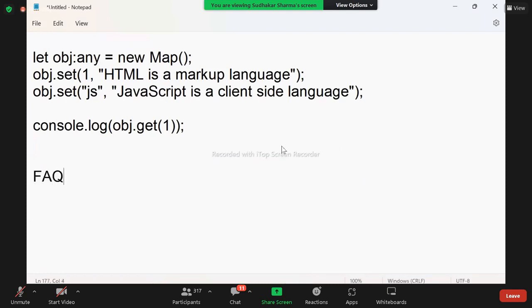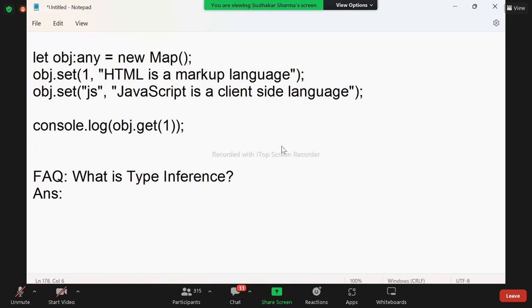Actually, this is also a question asked in interviews. What is type inference? This is a question asked in interviews related to JavaScript and TypeScript. Type inference means even if you don't define the data type, when you don't define the data type, by default it is considered as any. But once you assign any value into it, once you initialize any value into it, then it will fix to that type.